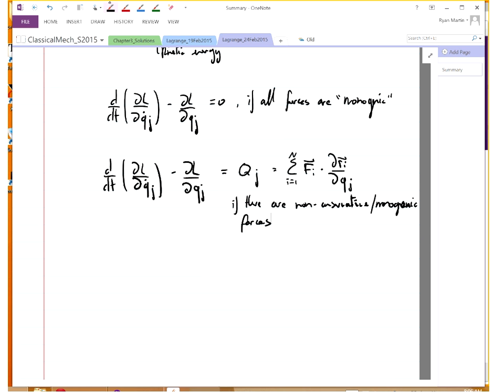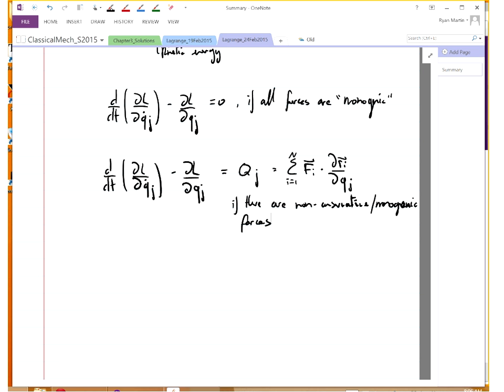So far, the way we've done it, the sum of the forces has been over the forces on one particle. And then we did an example of a simple block sliding down a ramp with friction. So we had a non-conservative force of friction, and then we had kinetic energy and potential energy from gravity. And we saw that we did get from these equations the correct expected behavior for the equations of motion, namely what you would get from Newton's second law.